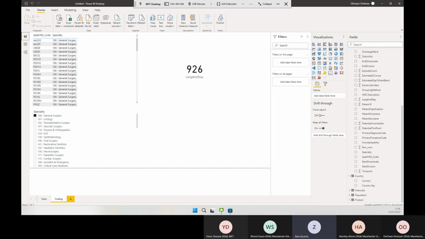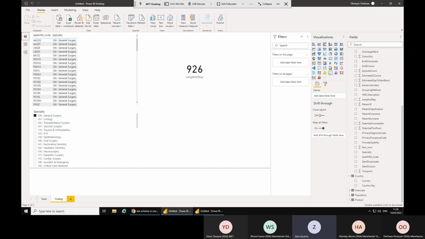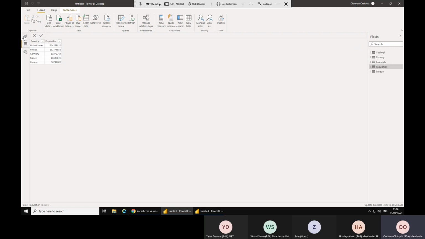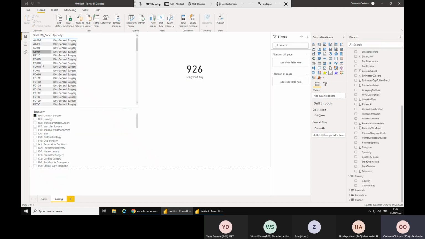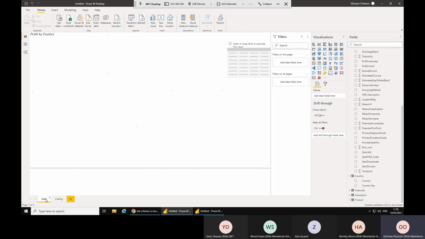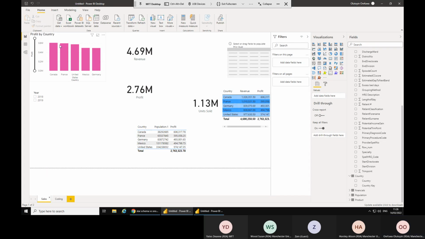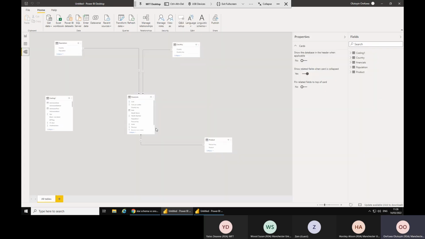Right. Yeah, but I just wanted to know, could you just show me how you connected the population table to the financial one again? Because what was the relation again? Right. Okay, that might take us a bit back, but let's see. So I'm just showing you how to connect to the various data. All right. So we're looking at this, right? And this is the relationship that we have, the population, and that's the fact table.